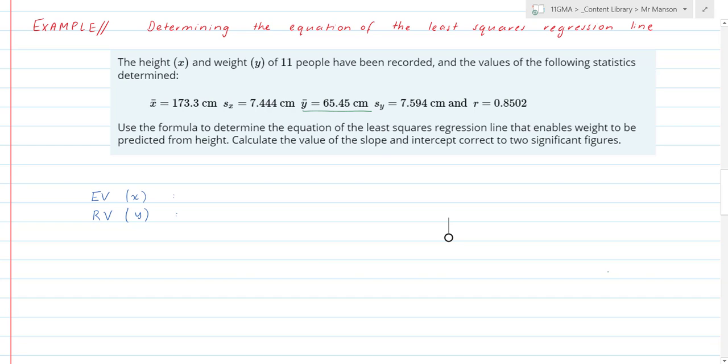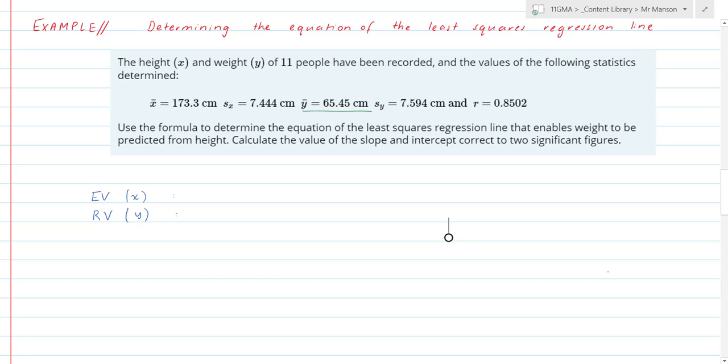So think about it like that. If I grow taller, that will affect my weight. But if I put on weight, that will not affect my height. So therefore, I'm happy that height explains weight, but weight doesn't explain height. Is that all right with everybody? So it's a really simple way of doing it, and just thinking about that explanation. Think, if I change this one, would that affect the second one? If it would, then you've got your explanatory and response variable sorted.